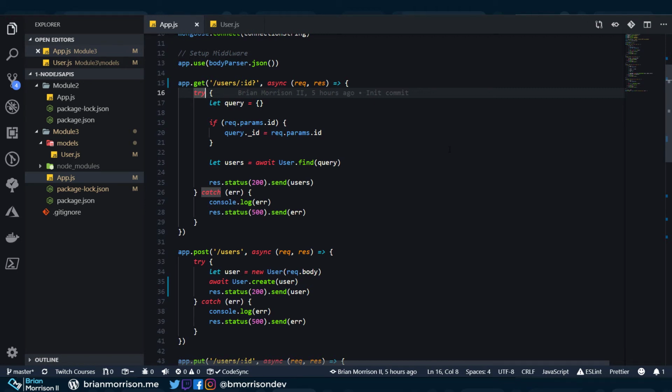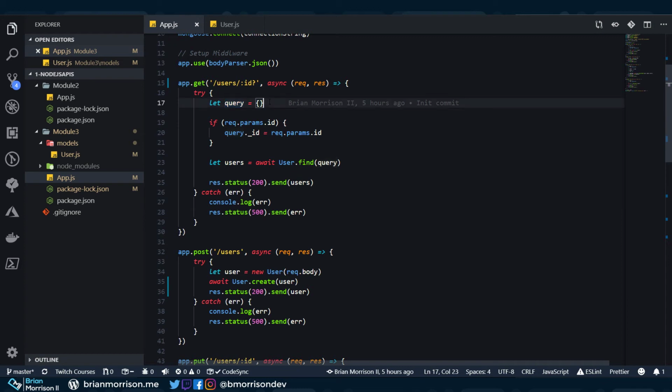The first one was just get users, or there was get users/ID. Now I removed the second example, and I've actually integrated it all into a single get request. I've changed the query parameter here to :ID?, and what that does is it tells the API, hey, if there is an ID passed in, great, we can handle it. If not, we can ignore it as well.